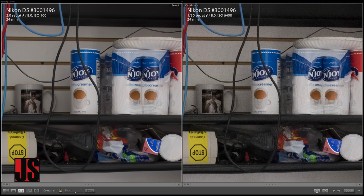Okay, let's see here. Going right on up, 6400 ISO here. Now this is where we start to see some pretty substantial noise, but there's still not really a very big difference in the amount of detail we're recording. So we're not losing a lot of detail because of high ISO at this point.